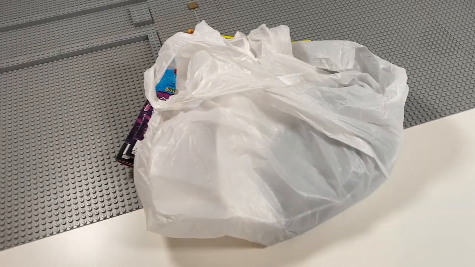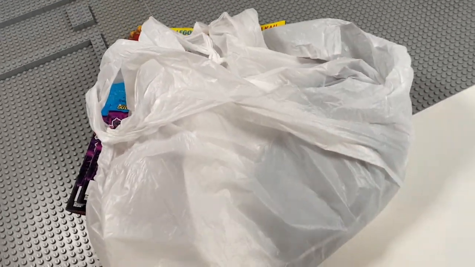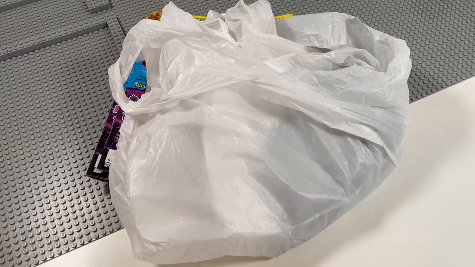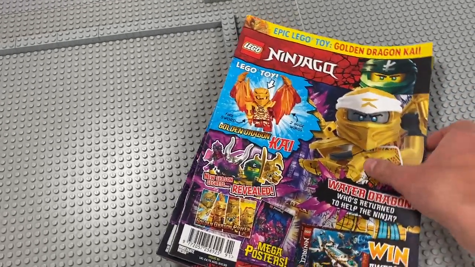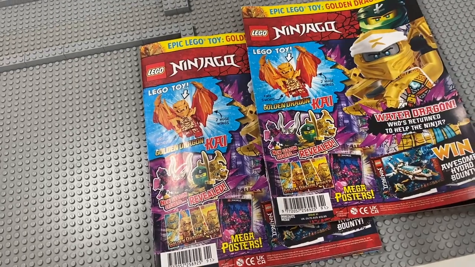Alright, so I'm back from the convention now, and I'm just going to quickly show you what stuff I got. And like I said earlier, I didn't really want to buy anything there, because obviously I didn't have my money with me, and honestly I want to save for August 1st, essentially. So instead, what I got was these two free Ninjago magazines, which I got when entering, so I don't particularly want or need them, but I got them for free, so I guess that's nice.